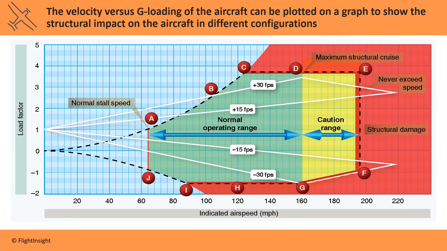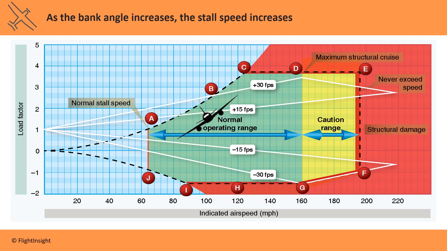On the test you'll see this chart. It plots velocity versus g-loading, so it's called a VG diagram. Some of the same color coding from the airspeed indicator appears on this chart. If we have an aircraft doing 100 miles an hour at 1G — wings level and holding altitude — it's in the normal operating range, the green arc. If we slow it down, when it gets to that line between A and J, it'll stall — that's VS1. Now if we go from wings level into a 60-degree bank, we've doubled our load factor. The stall speed goes up with a load factor of 2, so we only have to slow down to about 85 to stall. The area above the green zone shows the speeds we'll stall at with different load factors.